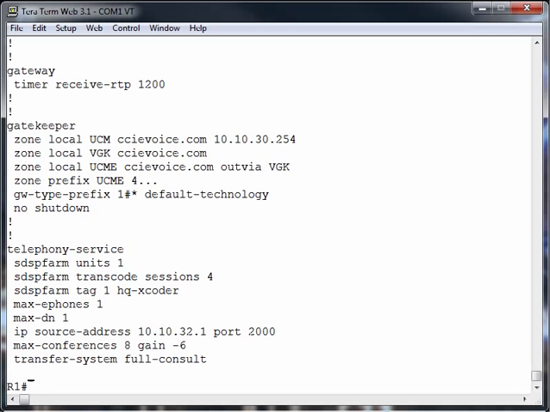Let's say that I wanted to jump directly to the OSPF configuration for this router. I know that that section begins with the command router OSPF and there's a process ID. What I could do is type in SH for show, run for running config, and then I use the pipe symbol, kind of a vertical line. And what we do with the pipe is we send the output, we pipe the output to another option. And the option I want to use right now is begin. I'm going to say, show me the running configuration, but begin in the running config the first time you see the instance of router OSPF.